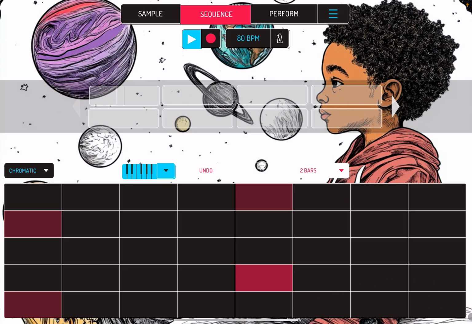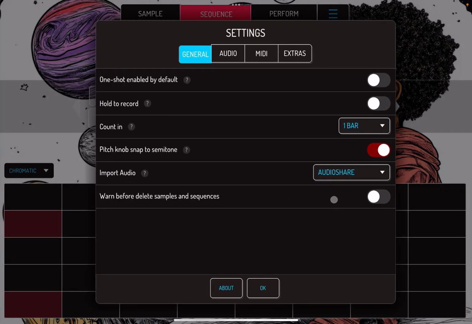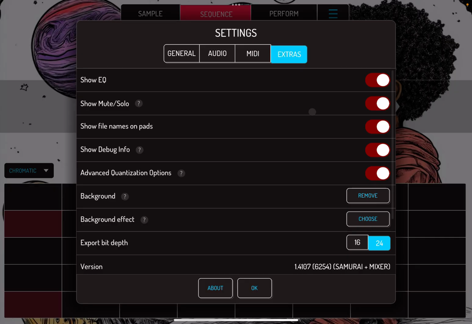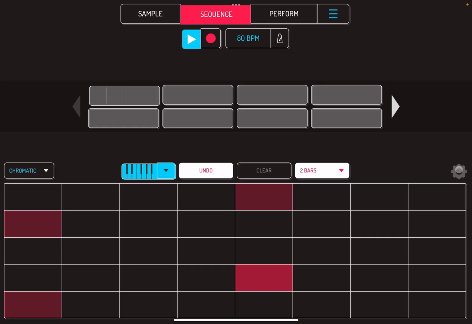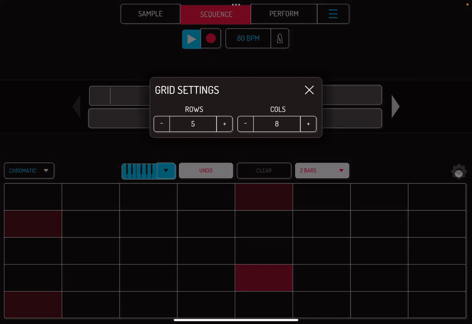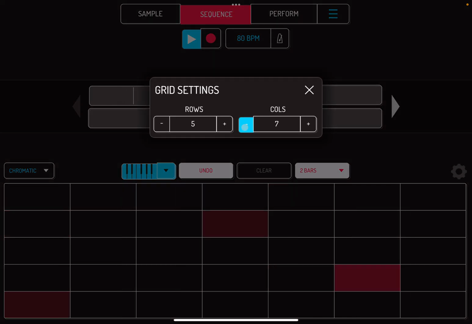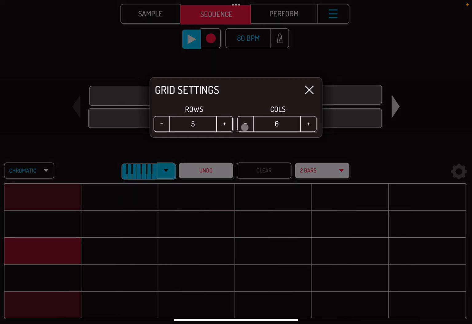Well, there's a thing that sits. It's harder to see on this white background. I may have to change the background. Hold on a second. Let me go to the settings. And we're just going to remove this background. There you go, so you can see it. So if you look right here, if you're on, I think on the iPhone, it might be at the bottom of the grid. But right here is an option to change the grid. And so if you've never seen this, this is what I'm showing you today.